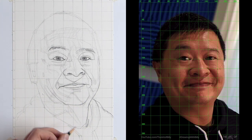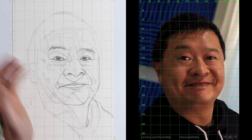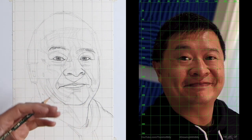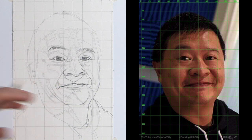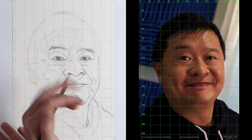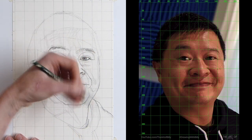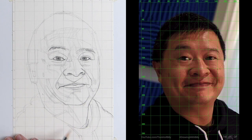Just moving the paper out of the way. I'm resting my left hand on top of my right hand again, using it to help pivot, as you just develop the techniques. You learn to know when you need to rest your hand on the paper to stop it from smudging, but then you can also utilize freer drawing lines. So this now curves around, because when I did that, that's inside the curve of my hand, that's easy. But here I'm using the pivoting rather than just doing little lines, and it just helps to get that fluid curve because it's against the natural curve of my wrist and fingers.